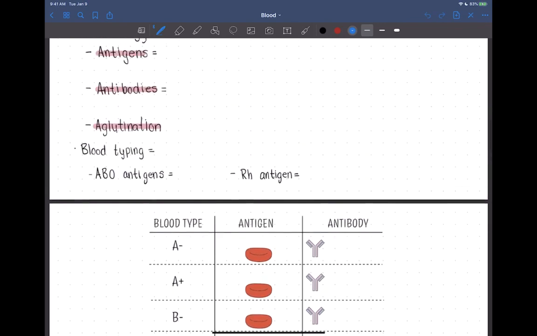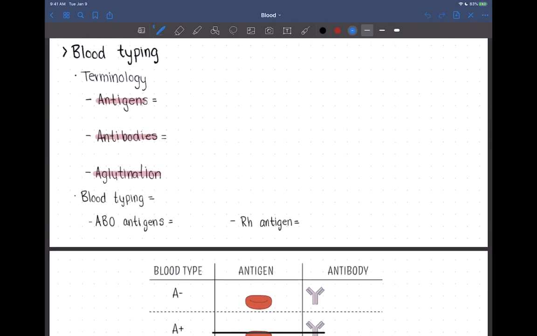But when you first go through, if this is your first time hearing about blood typing, and we'll talk about transfusions and possible transfusion reactions, it's going to seem like a lot. So just keep practicing it. That being said, a little disclaimer. Let's start defining some terms, and then we can talk about blood types.